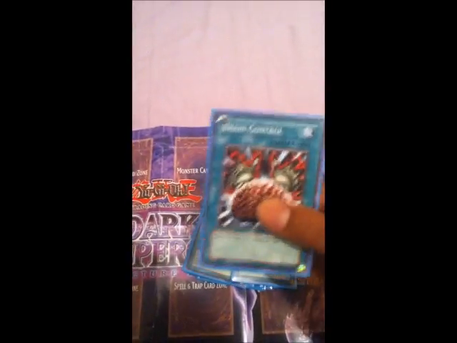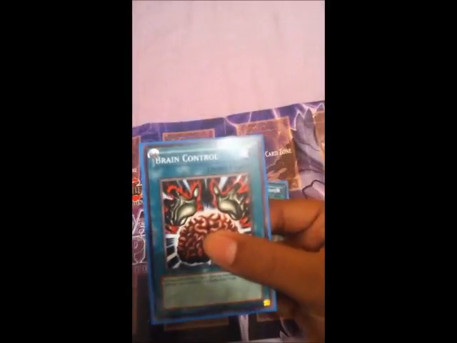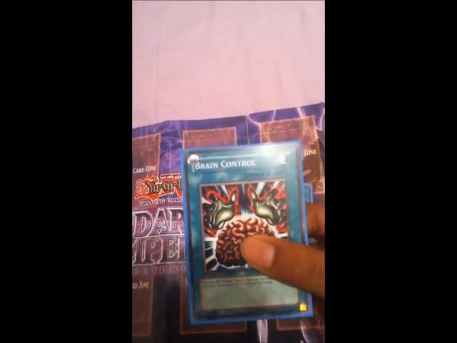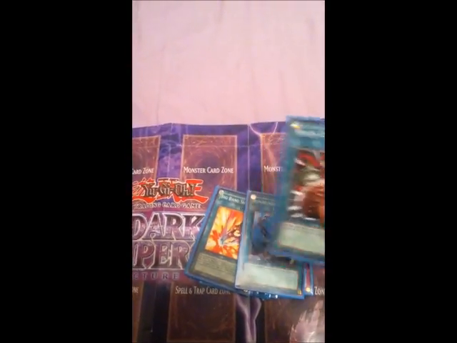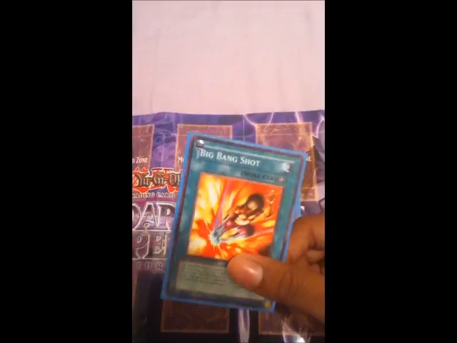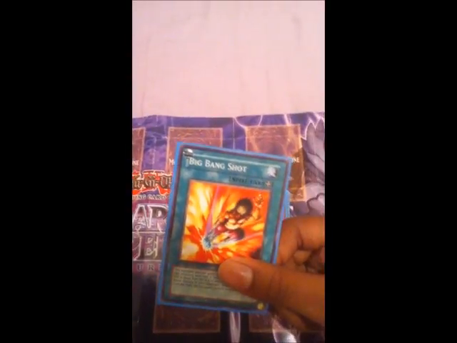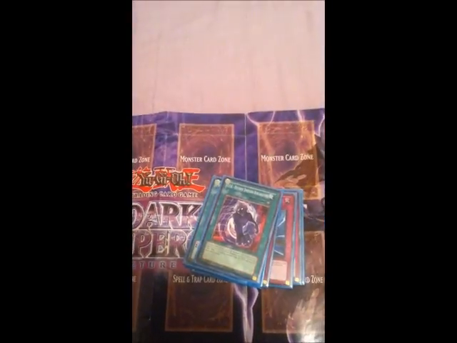Brain Control to like take control of a low attack or high attack monster, it doesn't really matter. I normally tribute it anyway so that he can't use the monster for later use in the end phase. Reinforcement of the Army to search out Exiled Force to destroy monsters. Big Bang Shot to obviously increase the attack of most of all of my monsters.